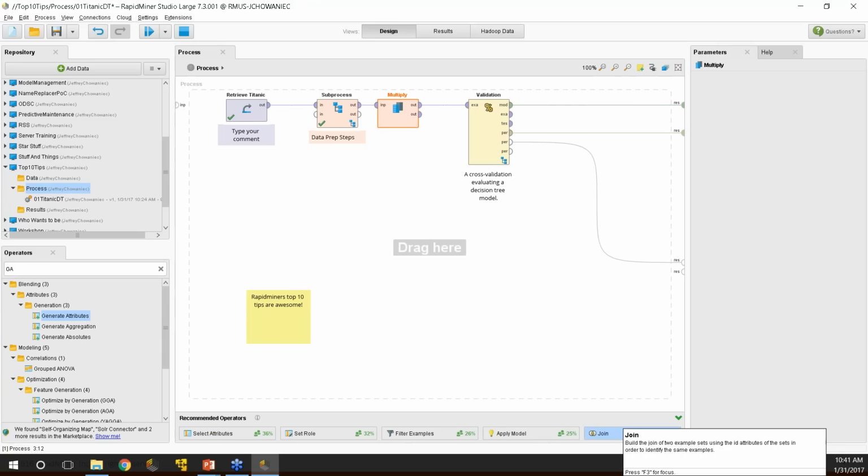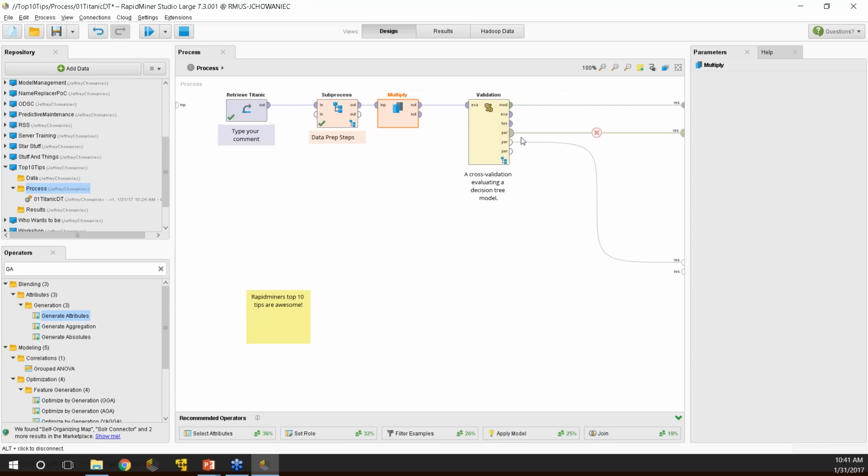If you've not activated this yet or have never heard of it, it is an opt-in program for our users. It tracks user metadata. It tracks what operators you place onto the canvas and what operators you've connected them to. And from that data, it makes predictions for users who are utilizing Wisdom of Crowds to give a best suggestion of what the community is using at the time. So multiply was in my recommended operators bar, which is perfect because I was going to search for it anyway, and I was able to drag it right from there.